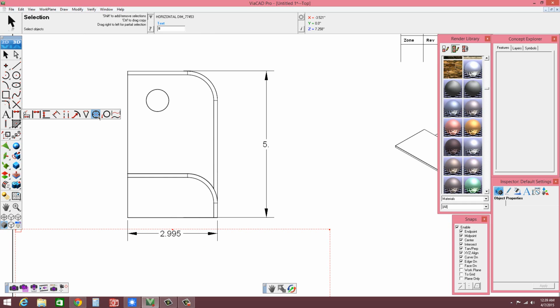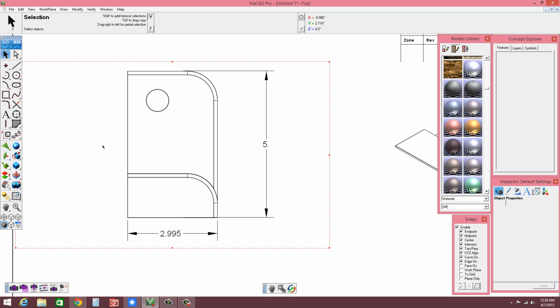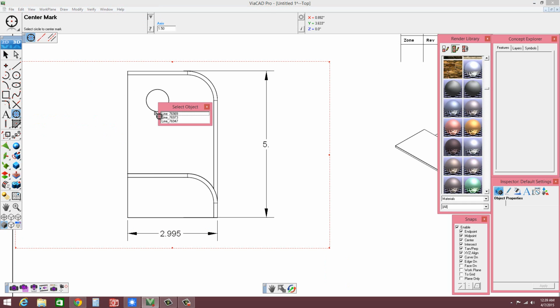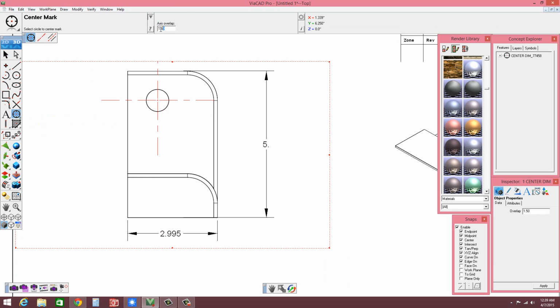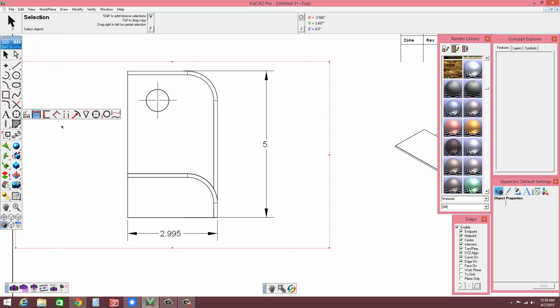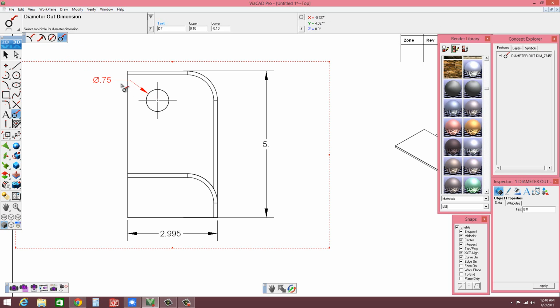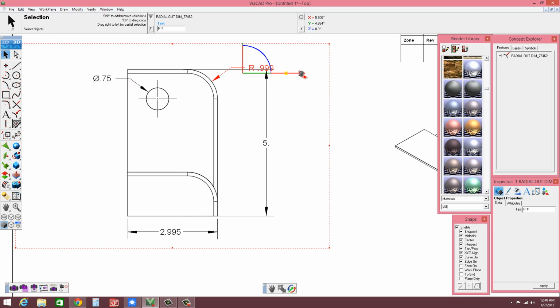Alright, then we'll go ahead and we'll add a center mark. In this case, make sure the view is selected. And there's our center mark, and we'll set the axis a little bit smaller than that, like maybe 0.5 or even maybe 2.25. Okay, there's a radius dimension. Or we even have the diameter, so if we want, oh, that's a balloon dimension. Okay, in this case, diameter cutout. Select that. The radius. There we go.